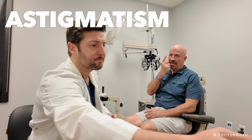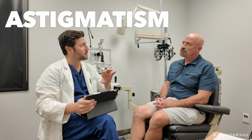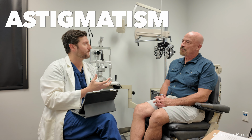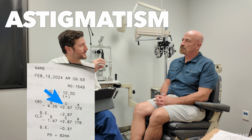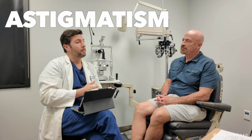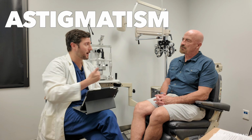But now, astigmatism is the outside lens, right? The cornea. So there's total astigmatism in your eye, and then there's astigmatism caused by certain parts of your eye. For example, when someone has astigmatism, classically we're talking about their glasses prescription. There might be a number on your prescription, called cylinder, where you might see a number. It might be 1 point, 2 points, 3 points. That's how much astigmatism your eye has in total. But because we're going to be removing your natural, cloudy lens, any astigmatism caused by your natural lens will be removed just by removing your cataract.